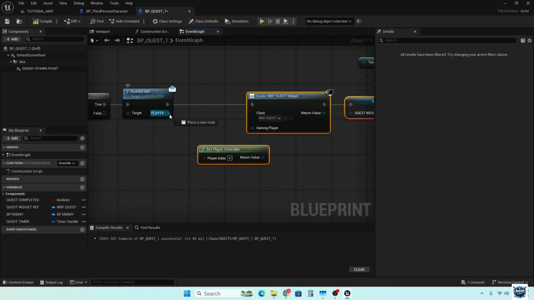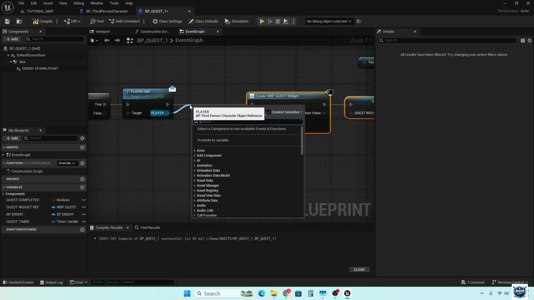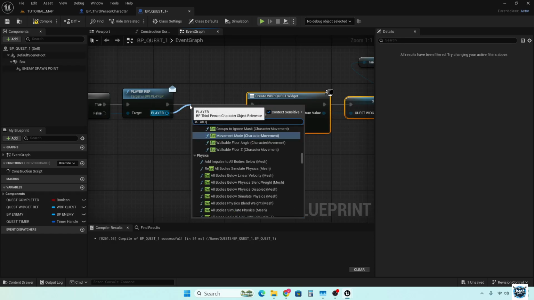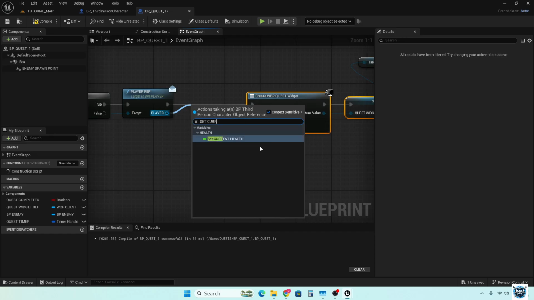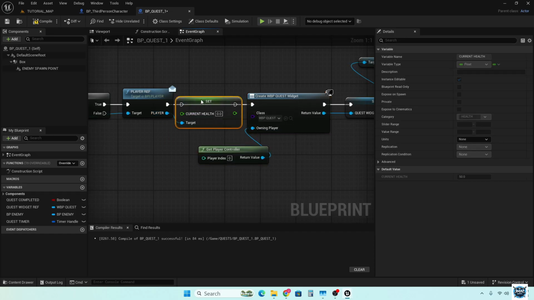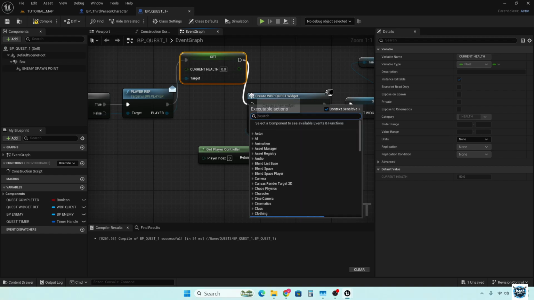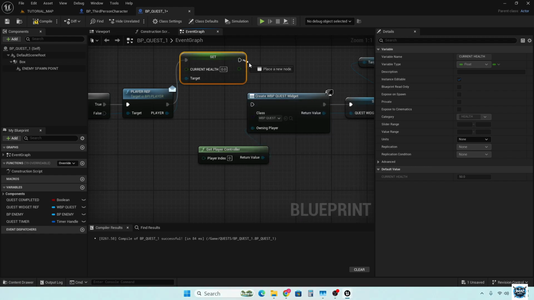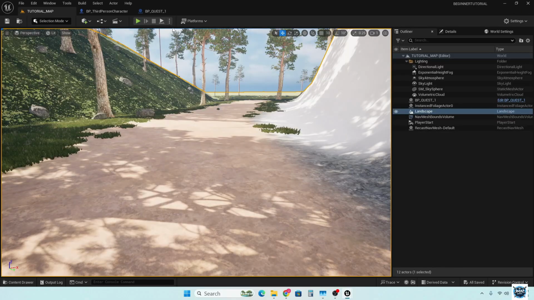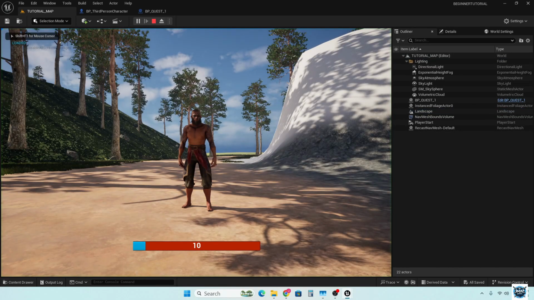If I just want to get this right here and, on overlap, set the current health of the player. This is just for testing purposes. Don't do all this. I'm just trying to show you that this works the exact same way. If we want to set the current health of our player here on overlap to say 100, we can do that. And it works the exact same way, just without the cast, better for memory.